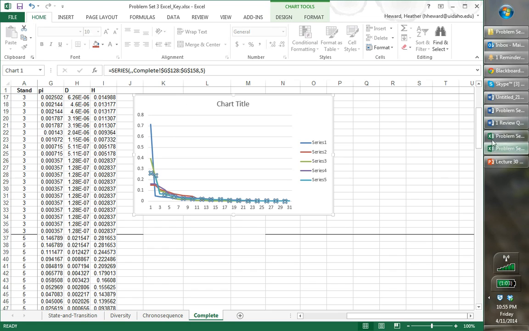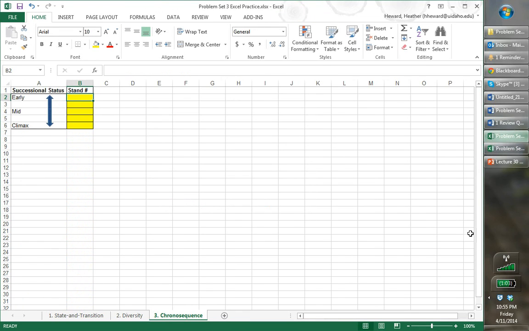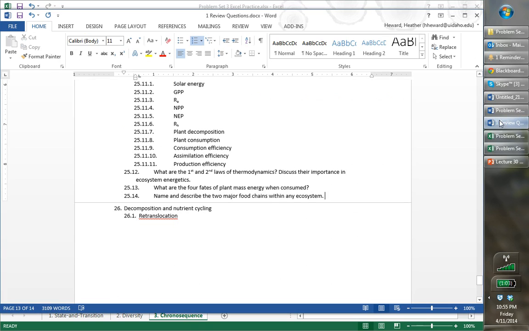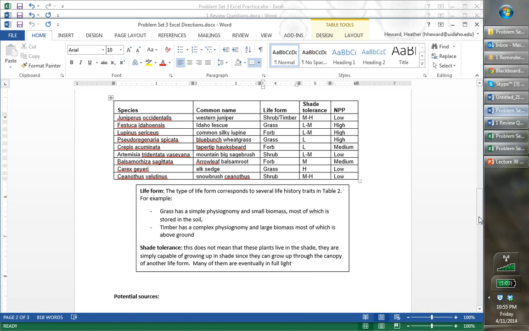When you have completed the exercise, you will save your Excel spreadsheet and submit that on to BBLearn. Then you will complete the quiz that's associated with that information. That'll be available soon.